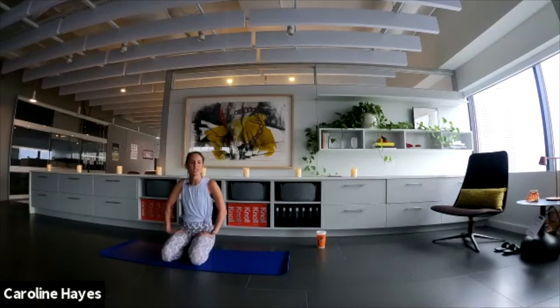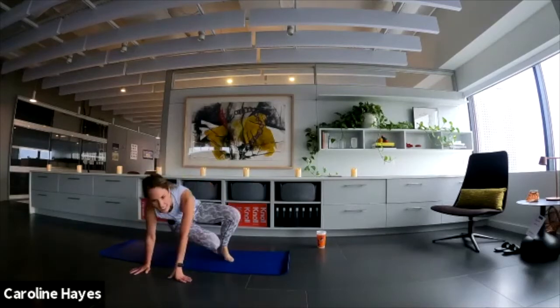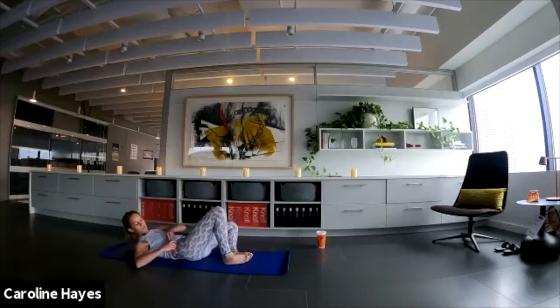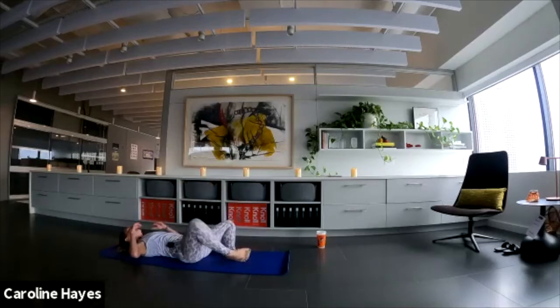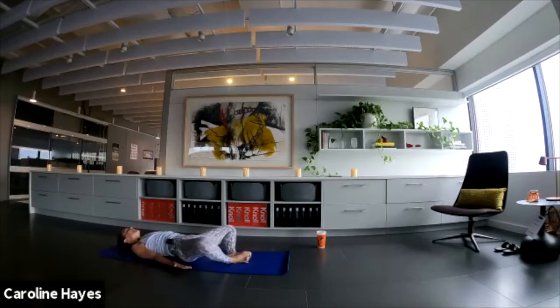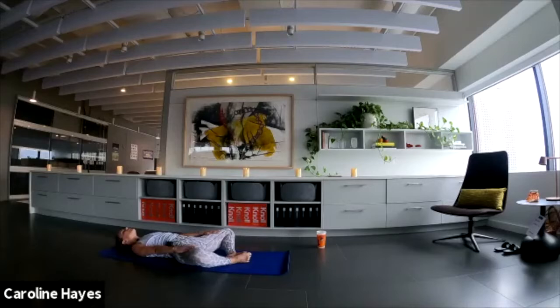We'll get started in a Supta Baddha Konasana. Easy peasy, come to lie on your back. Soles of the feet come together. Move your ponytail off to the side if it's in your way.